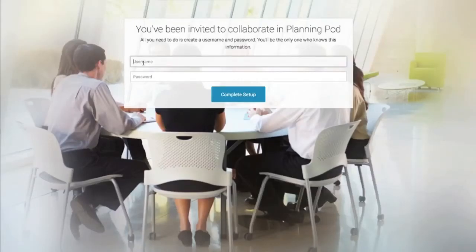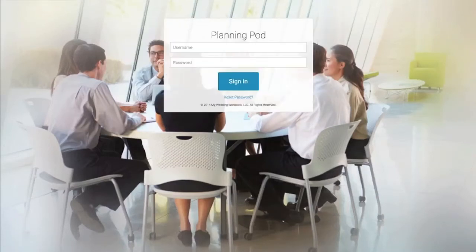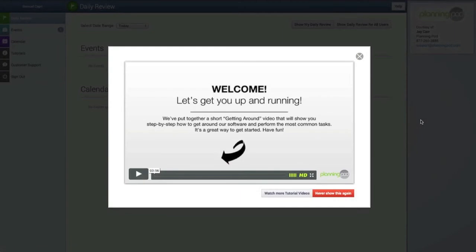And that link will take them to a secure page where they can create their username as well as their password. And there's a confirmation page. So we will now log in using that username and password for that new contact that we invited in. And right now we're just pretending we're that contact. So now they've logged in right here.